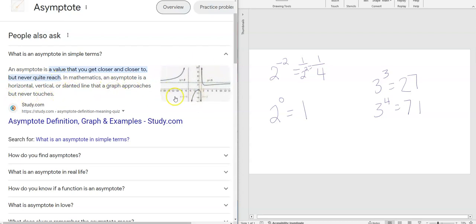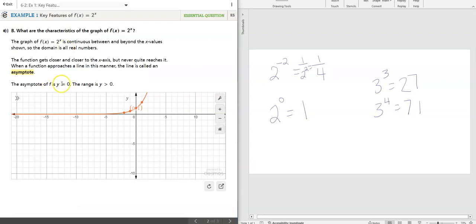So you can kind of see in this image, right, that this line is the asymptote of this graph. This line is the asymptote of this graph. They get close to it, but they never touch it, okay? That's kind of what that means. So when we talk about what the asymptote is, that's what we're looking at. That's why back on this problem, it tells you that the asymptote is y equals 0, because having y equals 0 is the thing it's never going to touch, okay? Which means that all the y values have to be greater than 0.